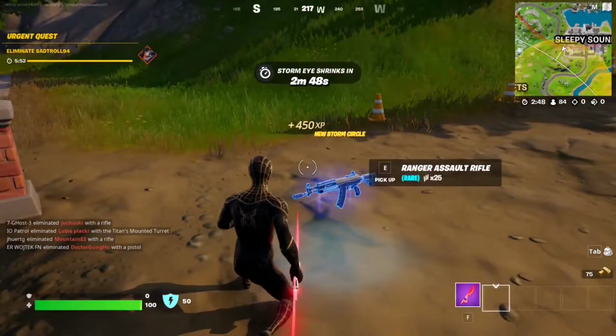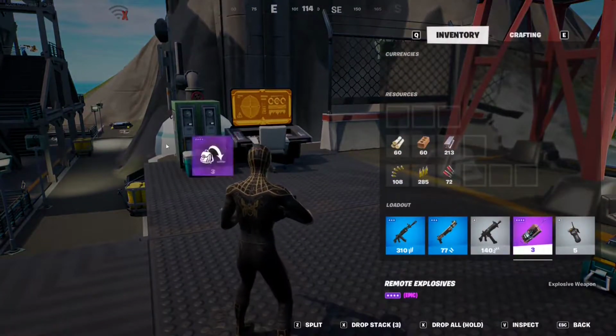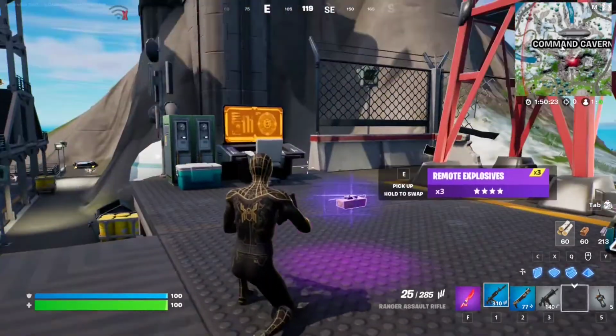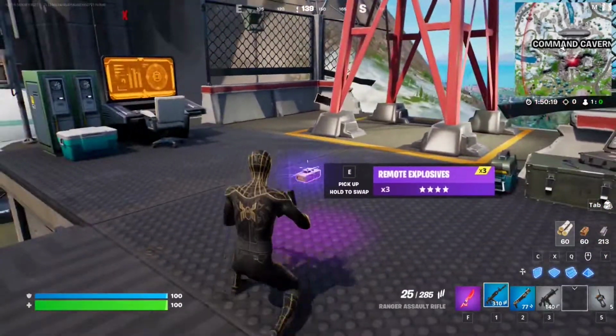Very easy. For this quest, essentially you have to destroy structures using remote explosives. So these are the remote explosives, which are C4, which have been unvaulted. They're back in the game, and they're practically everywhere. You can just open any chest and you can probably find them. They have a very high spawn rate.